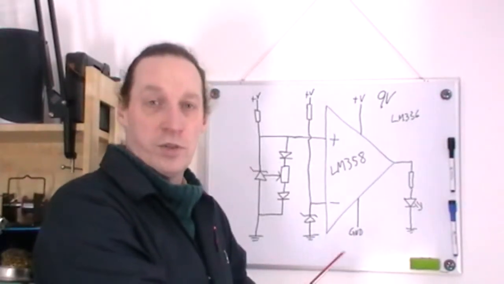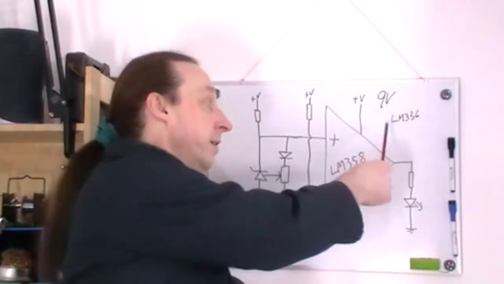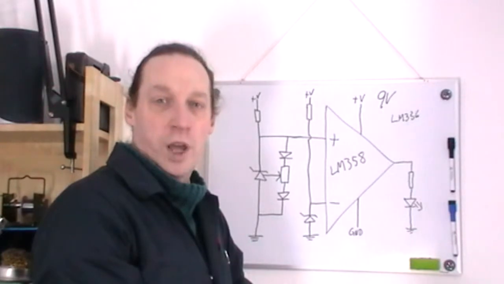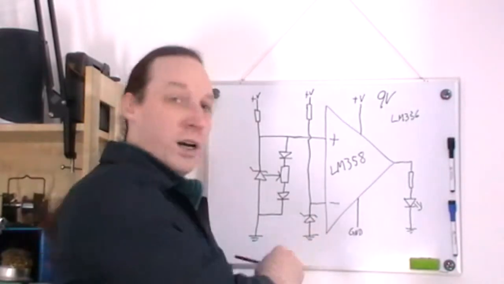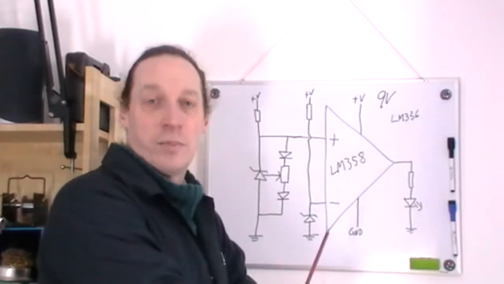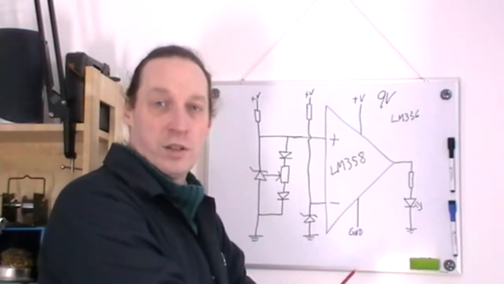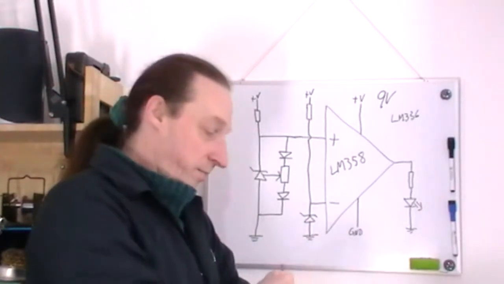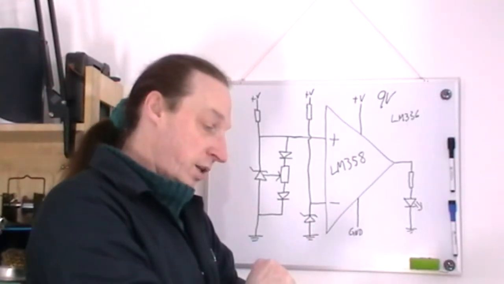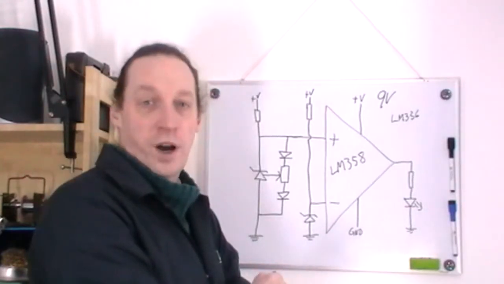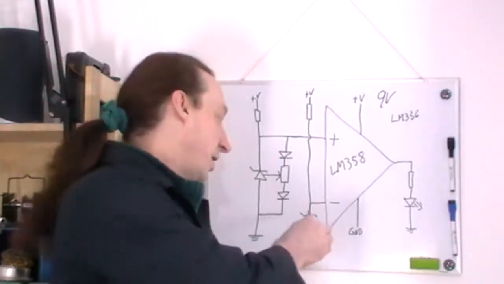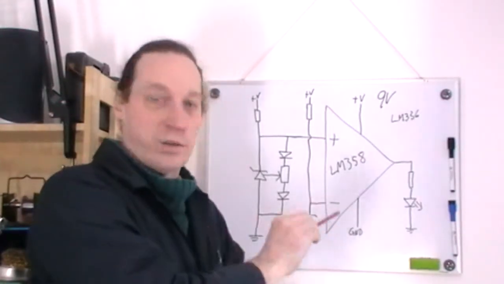Inputs. Now I'm using on my inputs on both of them the LM336 which is a reference diode or shunt regulator as it's sometimes called and what they do is they act like a Zener diode basically but they're a precision reference. So on the inverting input I'm going to use the 2.5, well 2.45 or 2.46 volt reference that's what I'm going to get there and it's going to be set so it's permanently fixed.